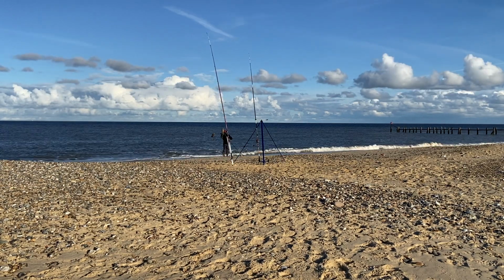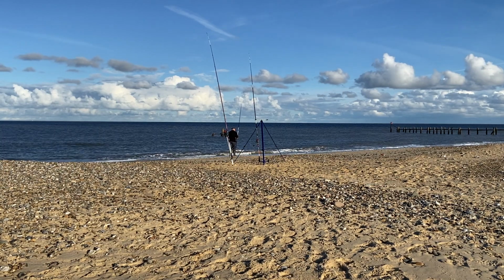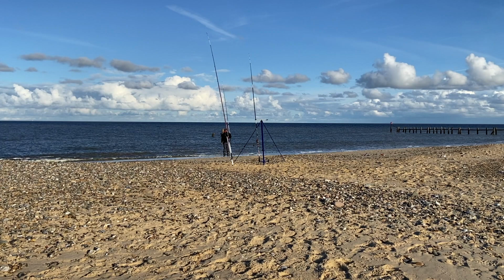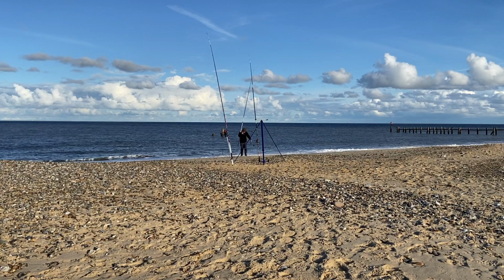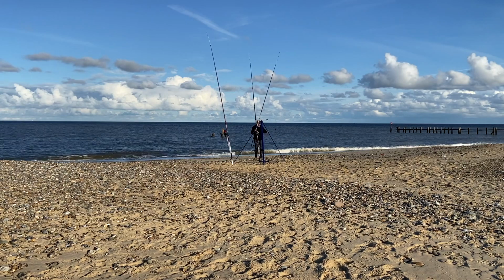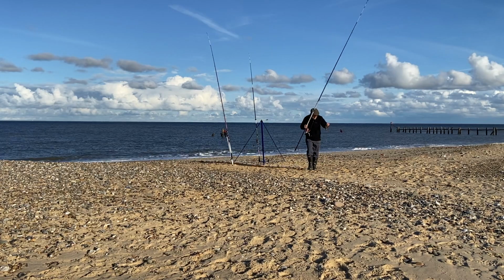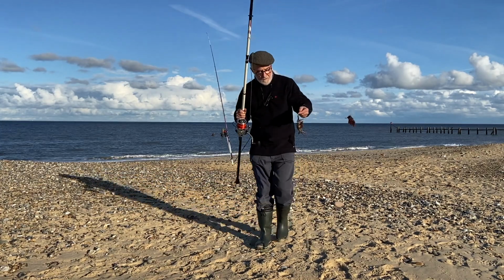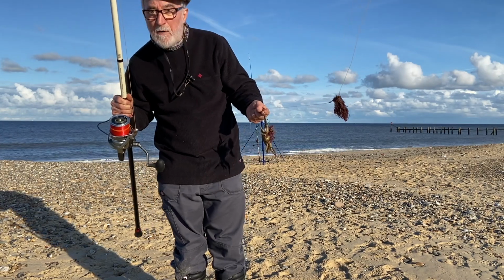What was I saying about no crabs? I think there might be a crab. Yes, indeed, it is a crab. First, and maybe only catch of the day, one crab.